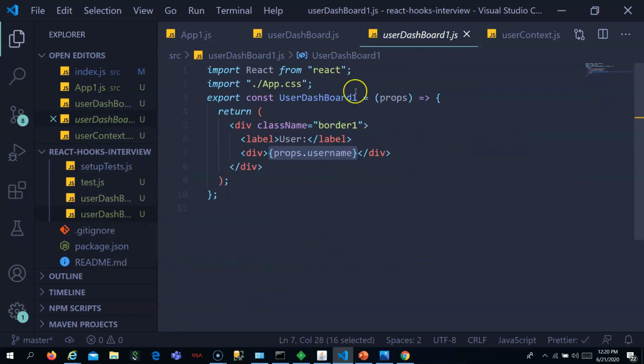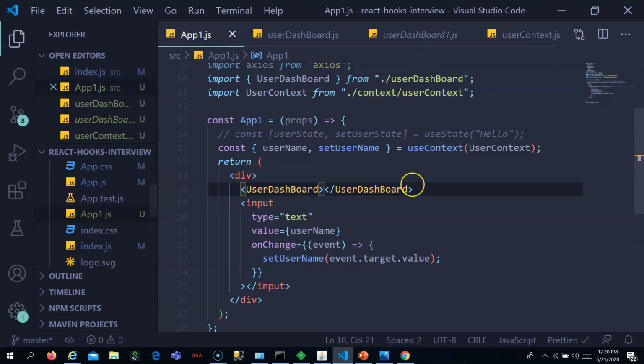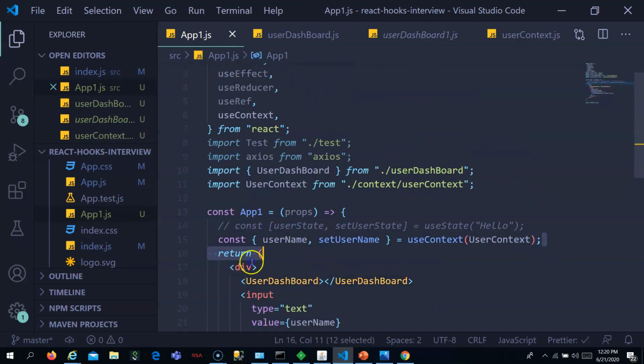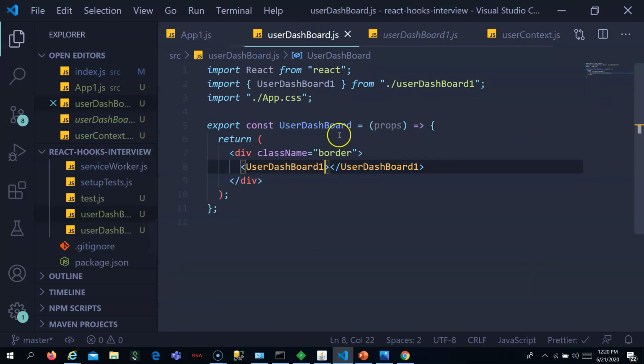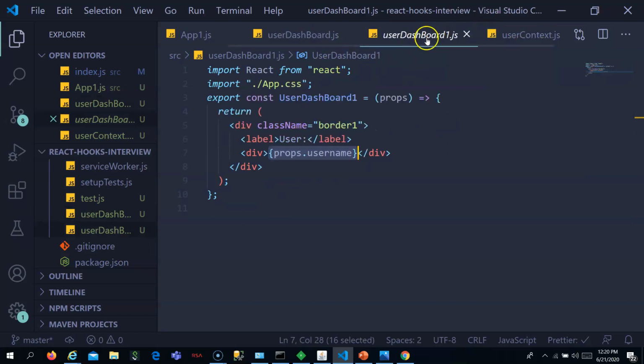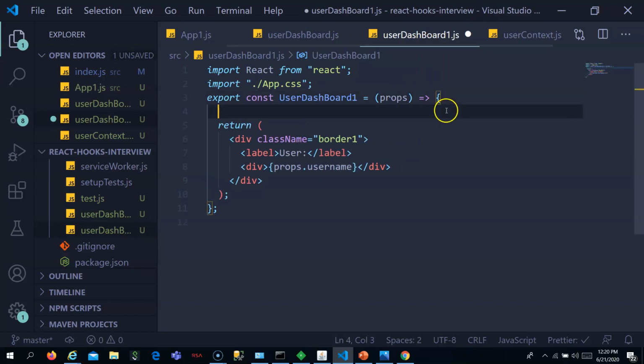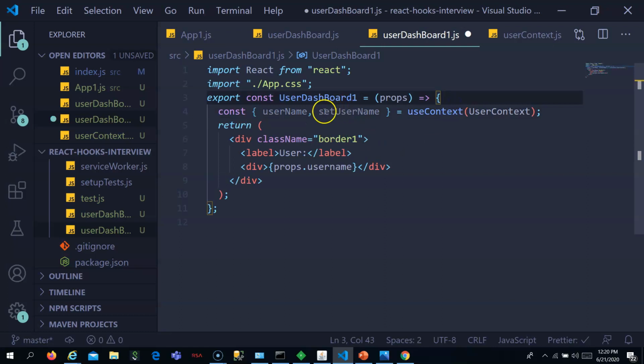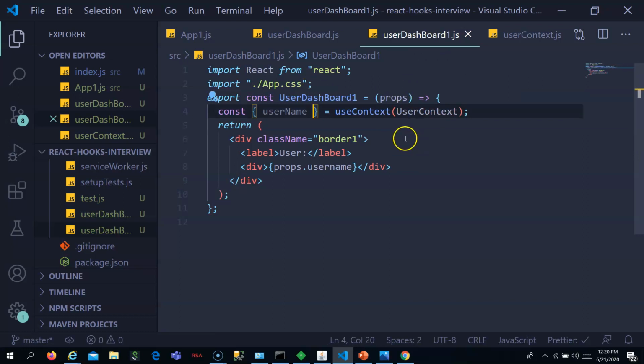Now we can consume the context. Similarly, we can use useContext here also. Here, no need of changes here. Okay, this is the intermediate component. Just in the component where we need the context, we can just use this. Okay, we are not going to set username here. We are just going to retrieve the username which is set in the context.